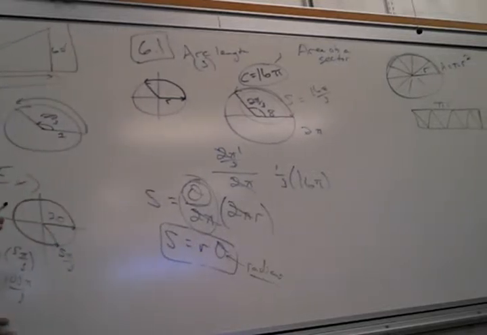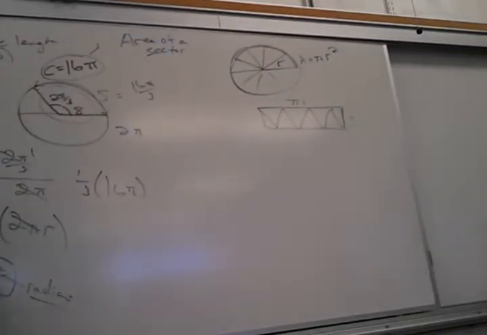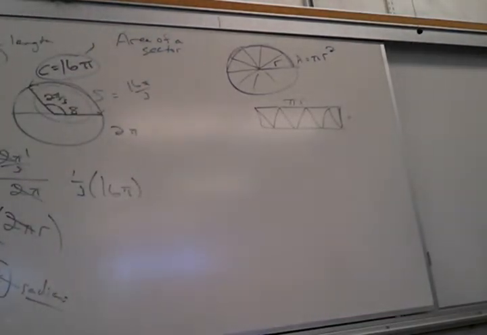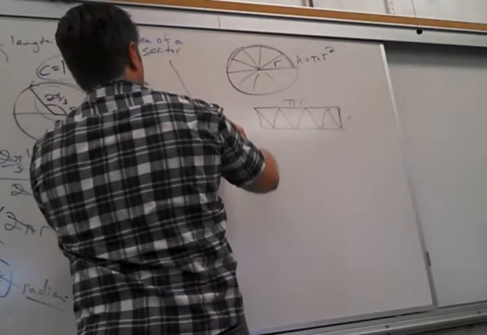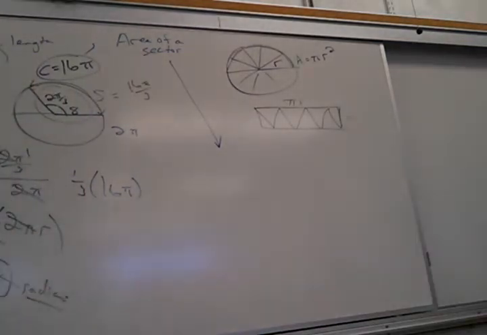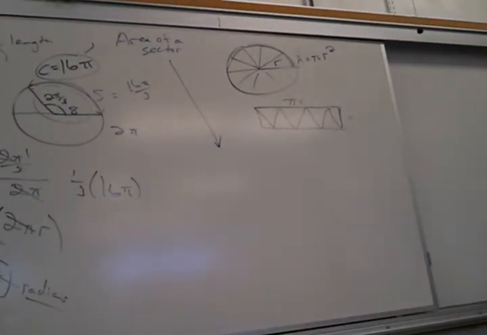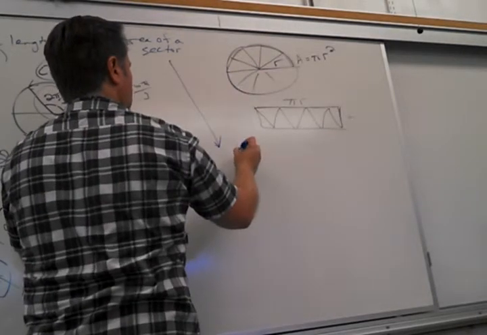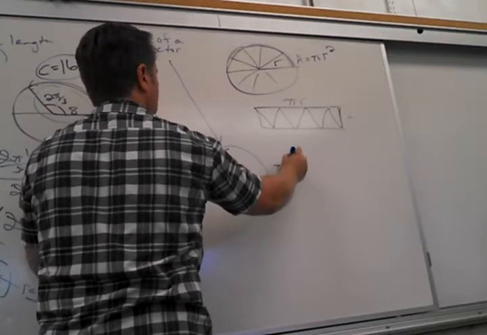All right. So for the area of a sector, now, a sector really is just this. So I'm just going to find the area that has in it. So it's really related to the arc length. The nice thing about this, we're going to prove it very carefully, and then I'm going to show you a shortcut as to why it is what it is. So what's the area of a circle? The whole area of a circle is pi r squared.